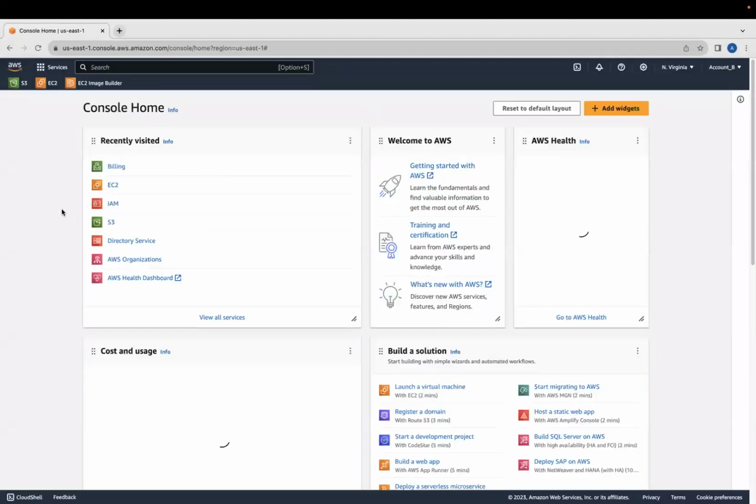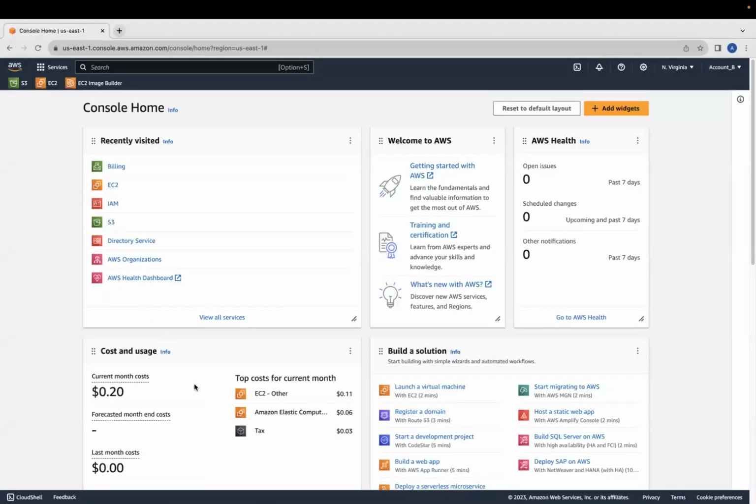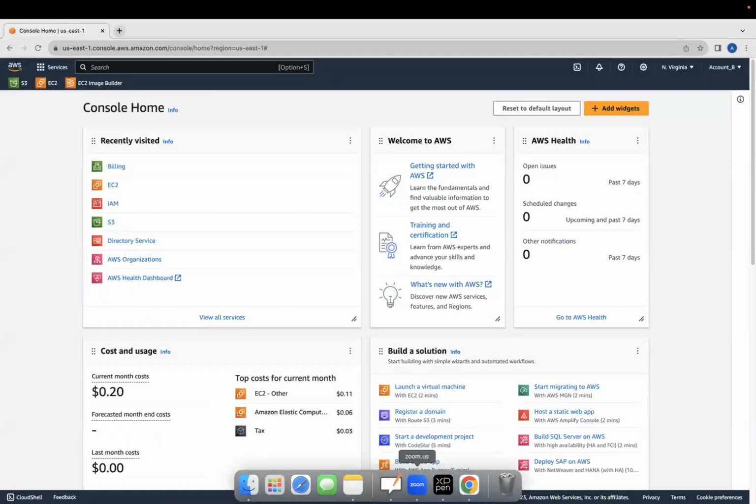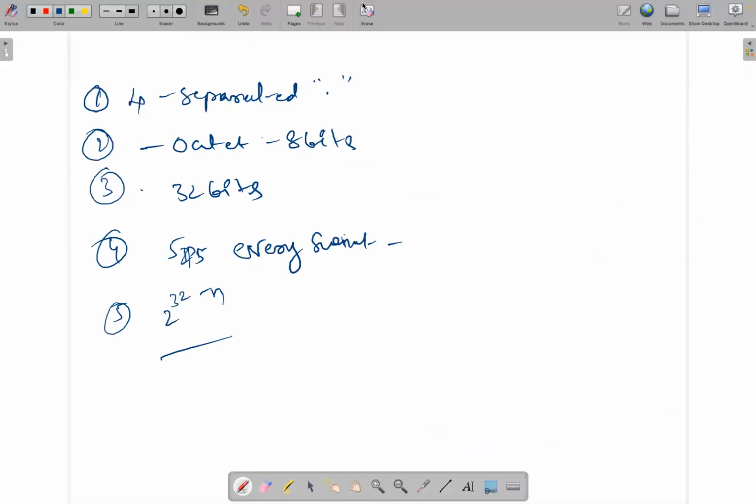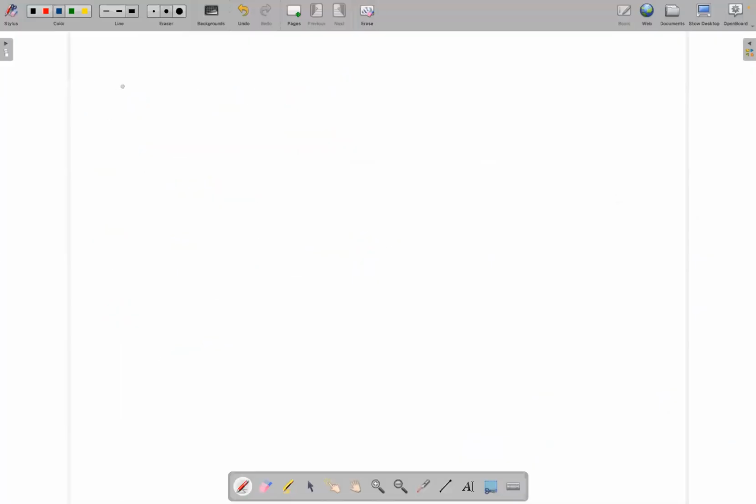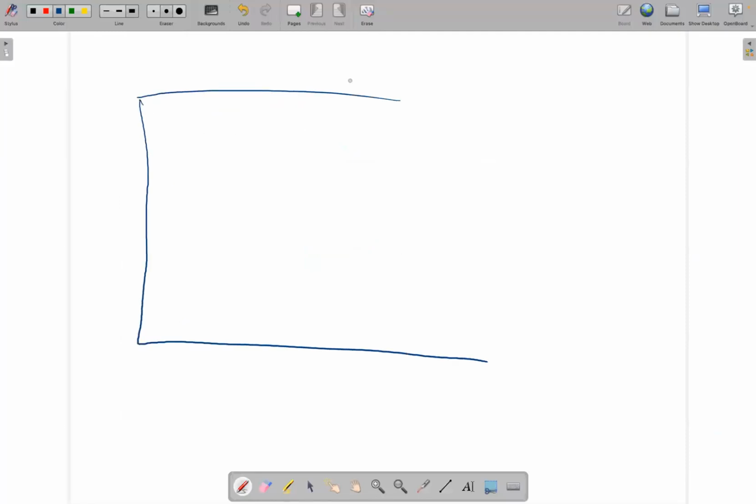So I'm in my AWS console. We are going to implement this particular infrastructure, the 3-tier architecture. We'll try to build it now. It's going to be something like this. I'm going to build a VPC on an outer layer.